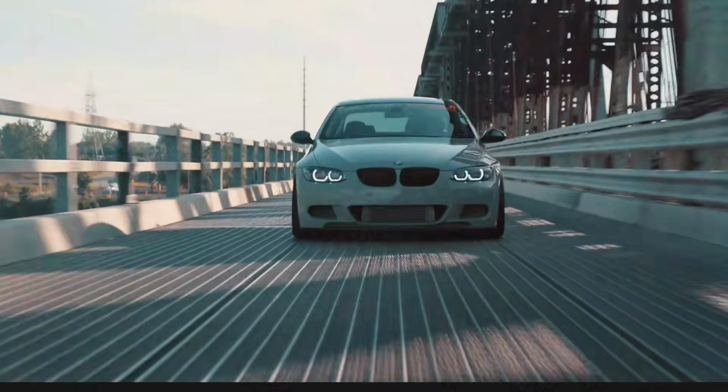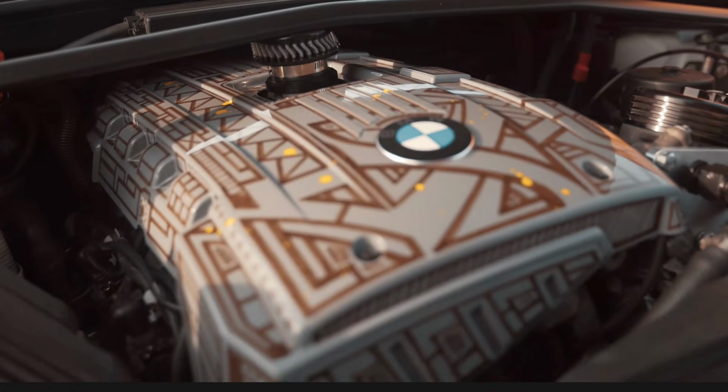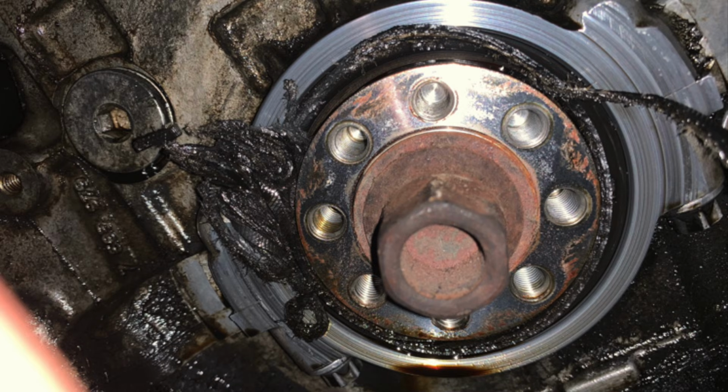So first things first, honestly, I know the N54 gets a really bad rap for being unreliable, quote unquote, but in reality, they're honestly not that unreliable. It's just the things around it that are unreliable. Pretty much what I mean by that is that the N54 itself is most of the time not going to be the problem with the whole car, if that makes sense. So the things that tend to go out on these: injectors tend to go bad, the water pump tends to go bad, the power steering pulley gets loose, and then the serpentine belt snaps. You can pull your serpentine belt into your engine on accident and destroy your engine. So it's things like that that are the real culprit of why the N54 is considered unreliable.